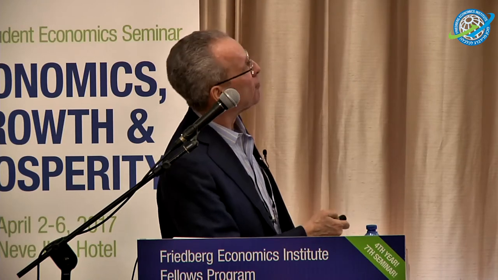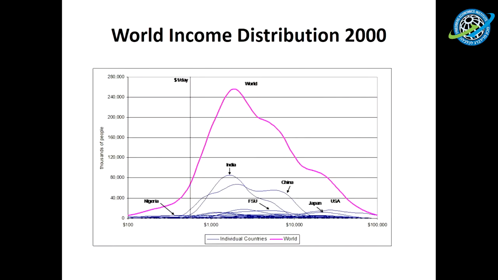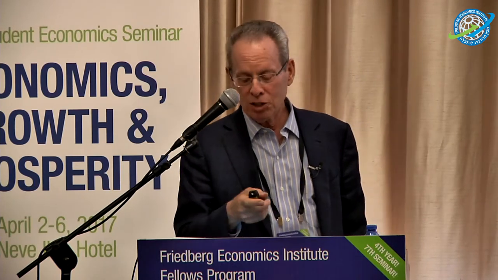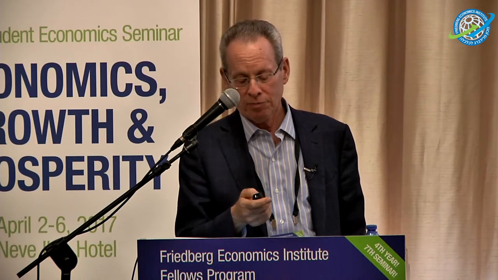You can see that that's a lot different from here. So how you think about the growing inequality in China obviously has two dimensions. One is inequality is higher than it used to be within China. But if you think about it from a world perspective, what is this contributing to this world distribution of income, which is the pink stuff? You're actually taking a lot of people from the lower part of the distribution and moving them up. That's what China's doing. So from a world perspective, it's actually decreasing inequality. It's dramatically reducing the poverty numbers, which are the people to the left of the vertical line. But even for inequality, it's actually reducing world inequality at the same time that it's raising within country inequality for China.